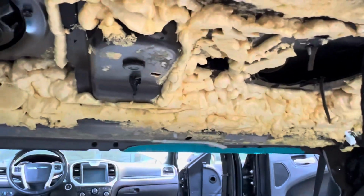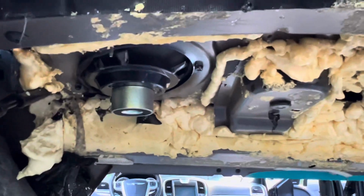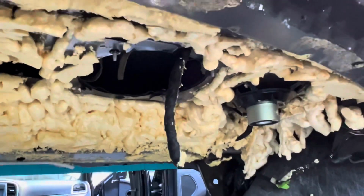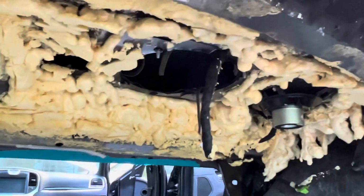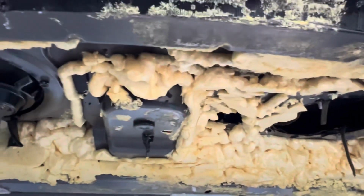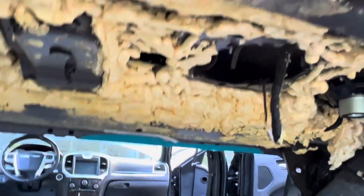Now, I'm not gonna harp on them too much because, to be honest, way back in the day, 20 years ago or so, I may have done something similar. Not quite like this, but yeah, don't do it. That's ridiculous, and cleaning all that up is gonna be a pain. And that's why this rear panel here doesn't fit quite right. I gotta take all that foam out and make it work.